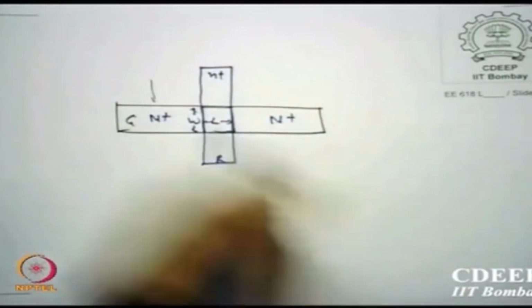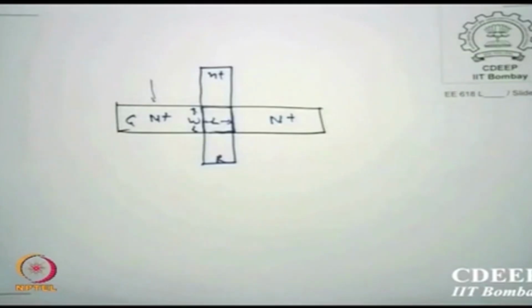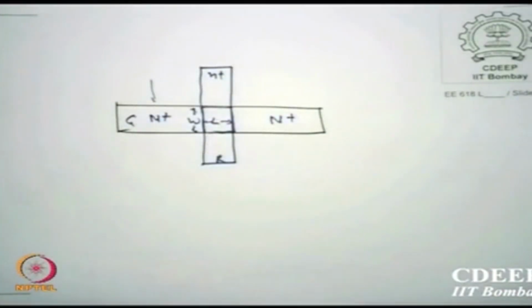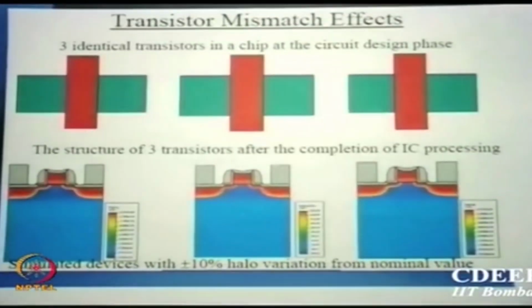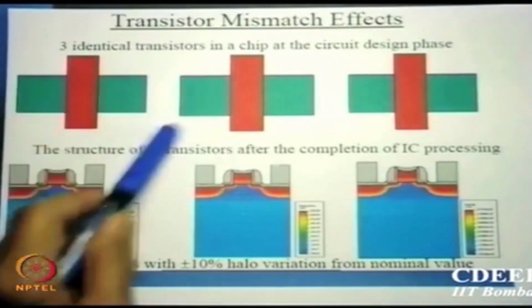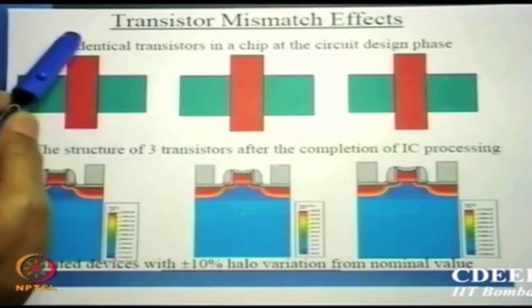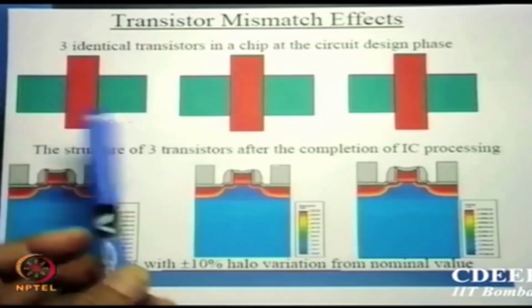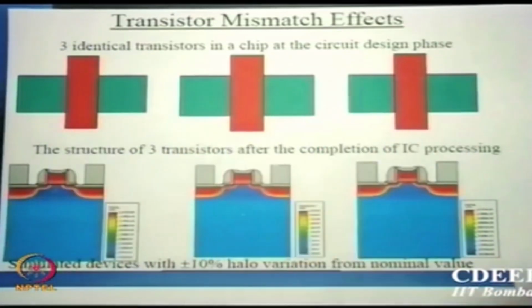So fixing this diffusion area or source drain area and the poly widths decides the W by L of any transistor. Whenever I show you a green line intersecting red, there is a transistor below wherever is the common area. It is called G intersection R. So here is that G intersection R shown. This is diffusion or N plus, and this is poly, which also will receive N plus when I am doing these implants. Now you tend to see 3 are almost identical as far as the pattern goes.